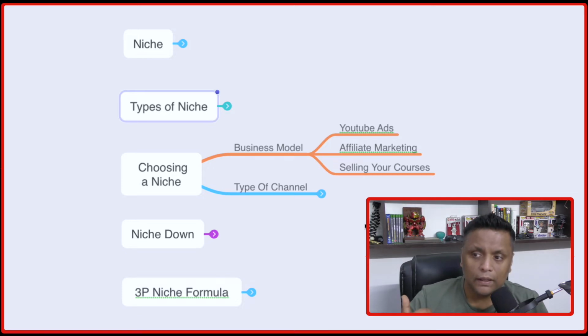So once you define your business model for your channel, then for these different categories, there are different revenue streams. So if you're just focusing on YouTube ads, then you have to plan your content in a different way. If you're just focusing on affiliate marketing, then you have to plan it a different way. And similarly for selling your courses.